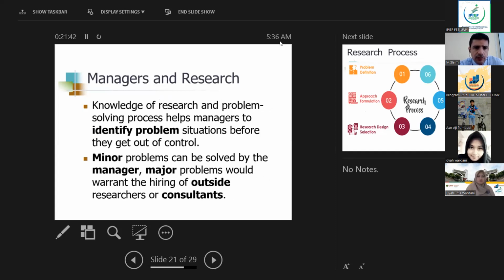So solving problems helps the manager identify problem situations before they get out of control. Minor problems again can be solved by the manager, but major problems would warrant hiring an outside researcher or consultant.